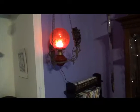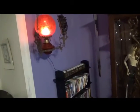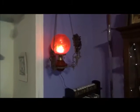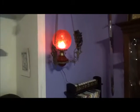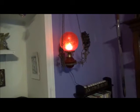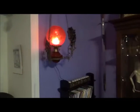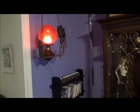And funny story, I had been wanting a red lamp for a long time, ever since I saw one in a different antique store across the state border. Not too convenient to go to that one, but I had seen it, I had wanted it, and ever since then I had been brainstorming. It's like, okay, how can I make a red lamp or make something colorful to put some mood lighting in this corner? I had been wanting it for a long time. So basically I had tossed around all these ideas. Not really acted on any of the ideas.